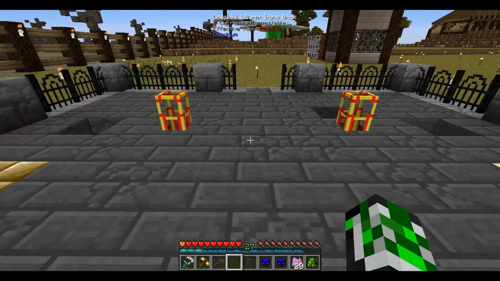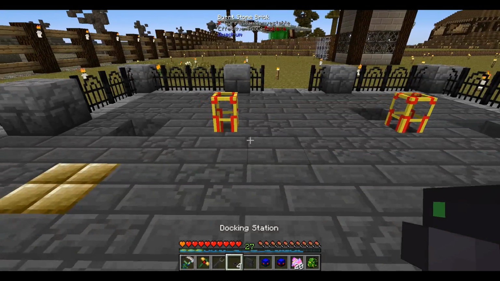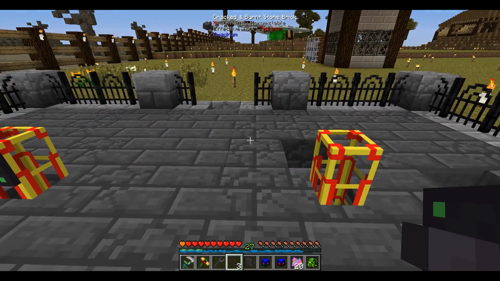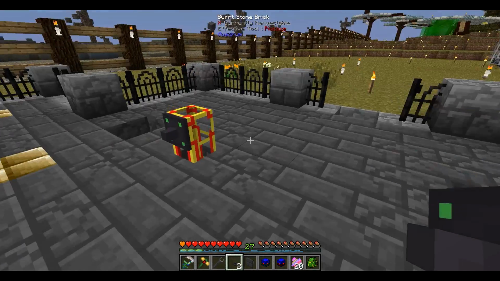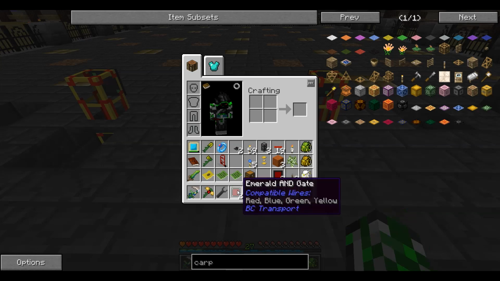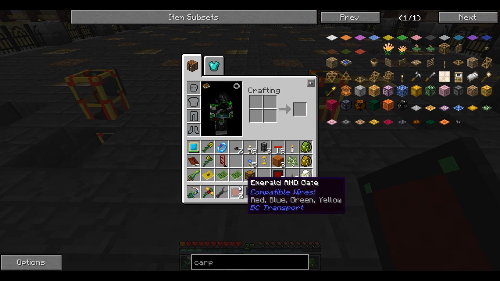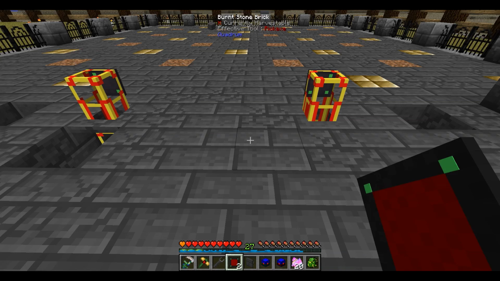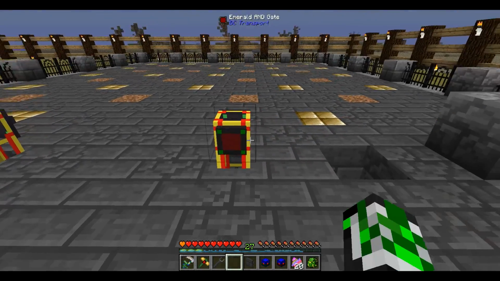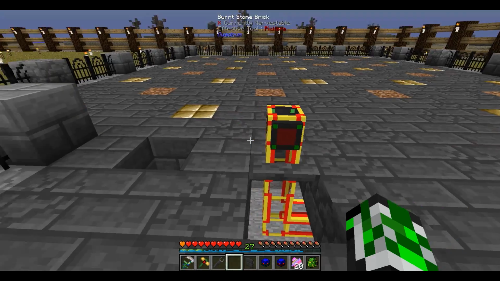So now what I'm gonna do is I'm gonna grab 2 of my docking stations, and I'm gonna put one there, and one there. Hey, one there. Thank you. And now I made myself some emerald gates. I could probably get away with using quartz gates for this, but I already had the emerald gates made, so I'm just going to use emerald gates because they work.